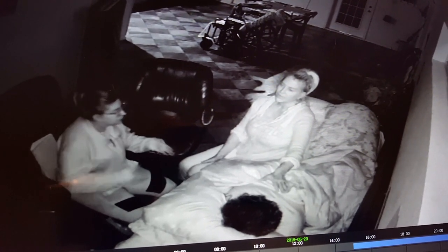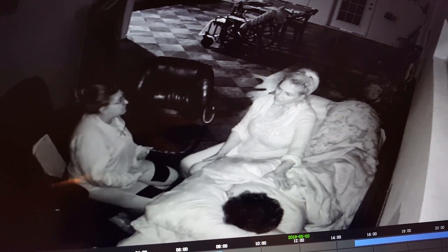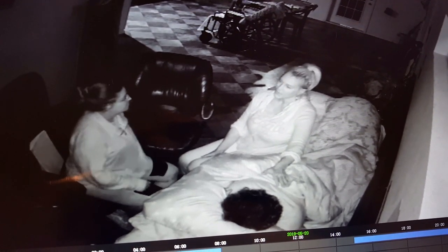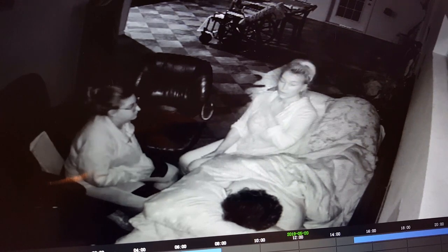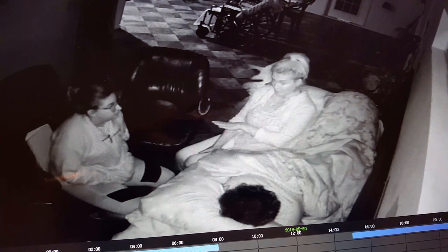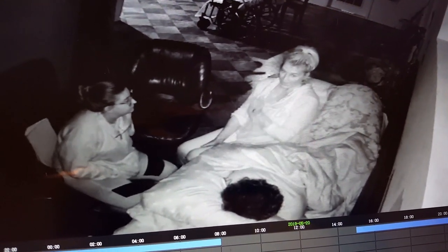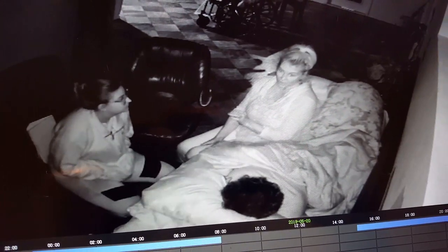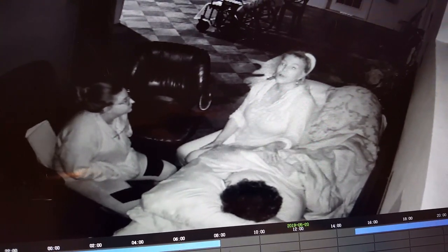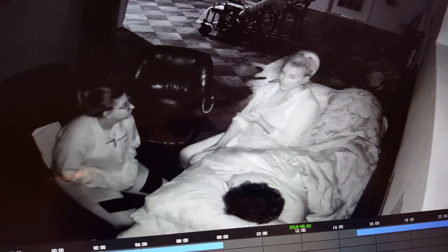So just some inside look into the reality of home health with autistic people in your home, whether they're family members or whether you're a caregiver or a nurse. It's just little things like that that matter. You saw the weighted blanket being put on them, we took off the gait belt, we massaged — so all those things are really important and make a huge difference in a good night and perhaps a bad night.